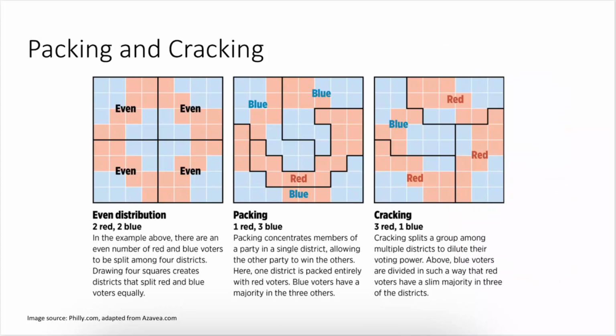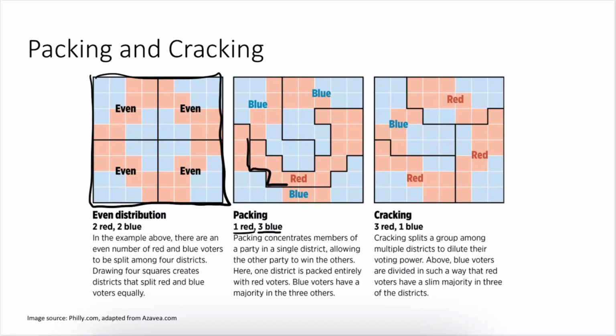So there are several different ways that this can happen. Take, for example, this simplified version where you have some blue squares and some red squares that represent different neighborhoods that are maybe Democrat versus Republican. And in this case, there's an equal number of red and blue squares. And so you would expect, if you're going to split it up into 4 districts, that you should have 2 red districts and 2 blue districts. That would be a proportionate way to split up these districts. However, if you manipulate the boundaries a little bit, you can make it so that you actually have 3 blue districts and 1 red district.